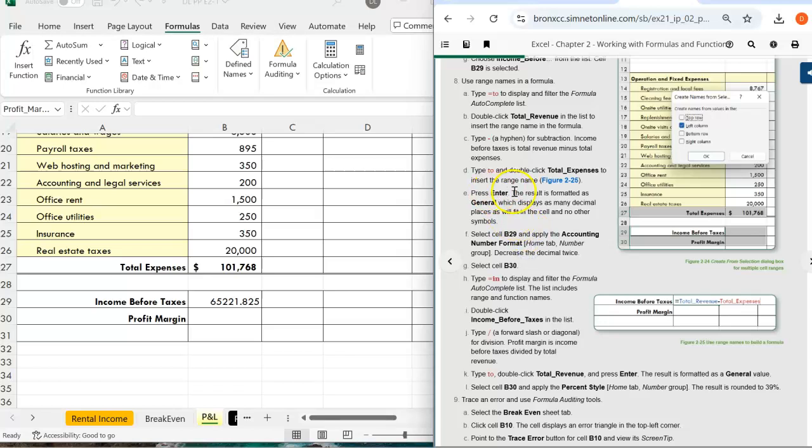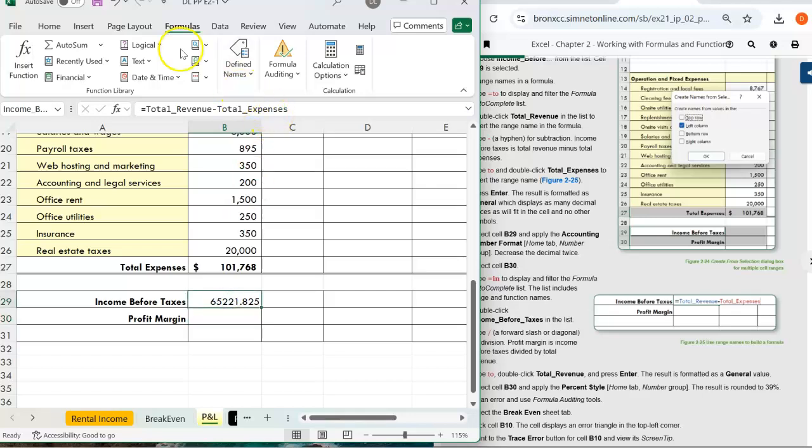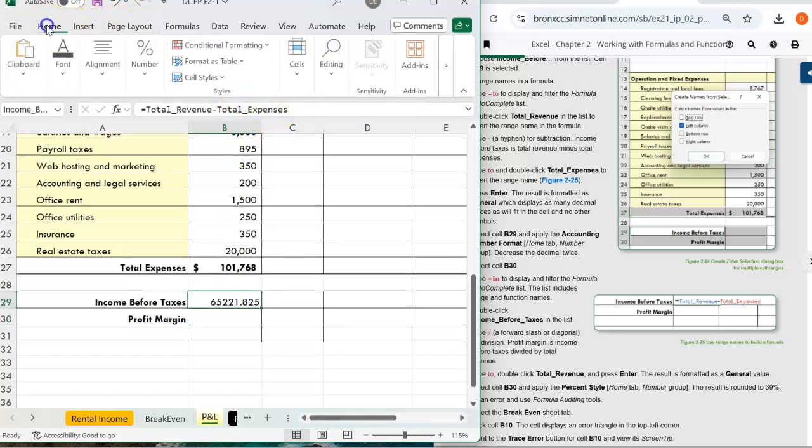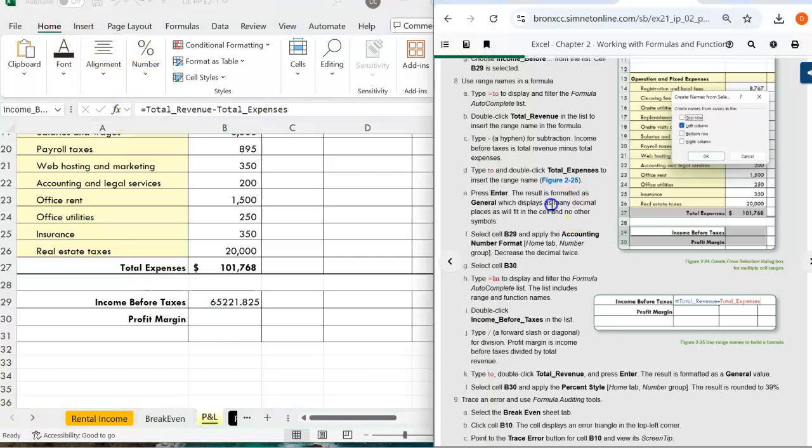Okay, so the result is formatted as general. If you click on this, you will see that in the Home tab, the number format is actually General. Okay, see, it's in General here, it displays no symbols. So select B29 and apply the accounting number format.